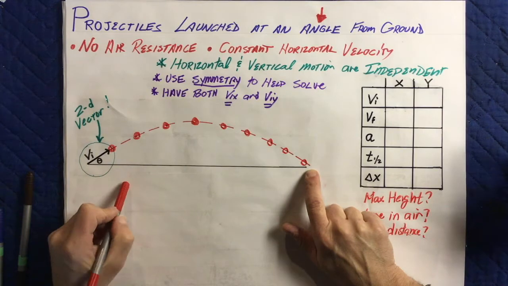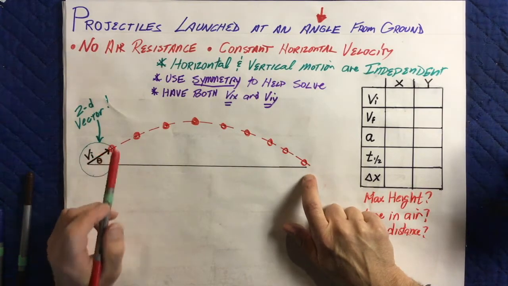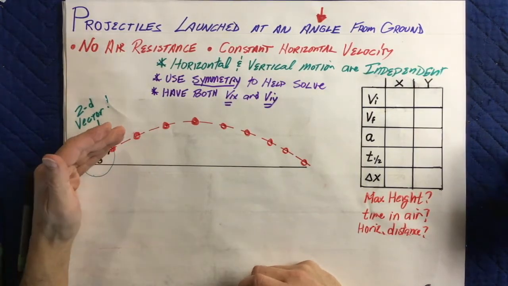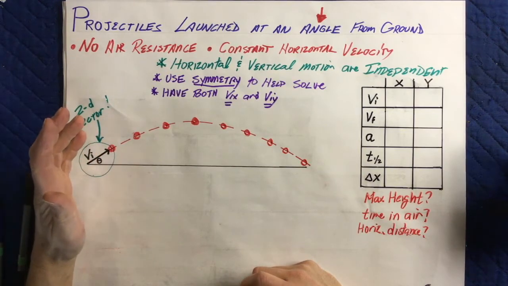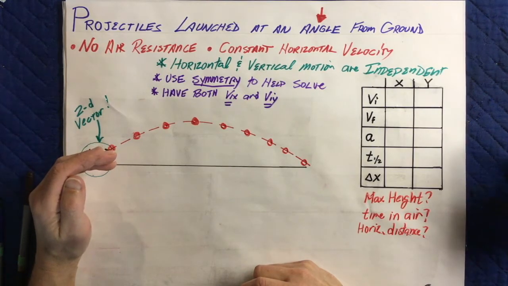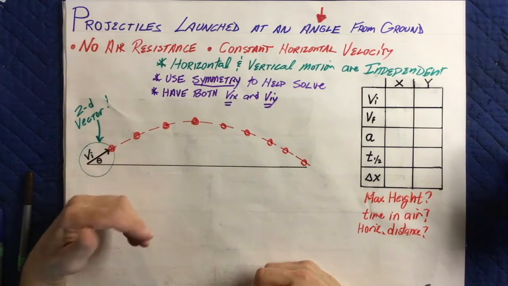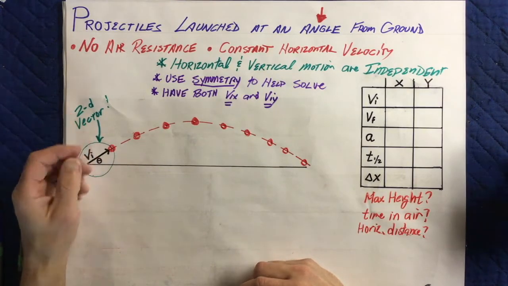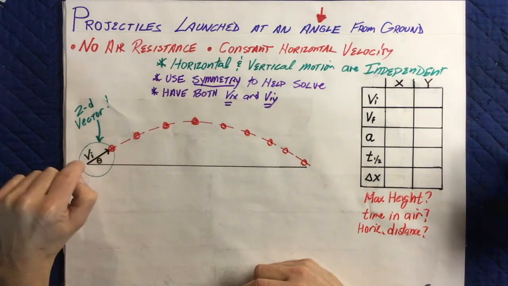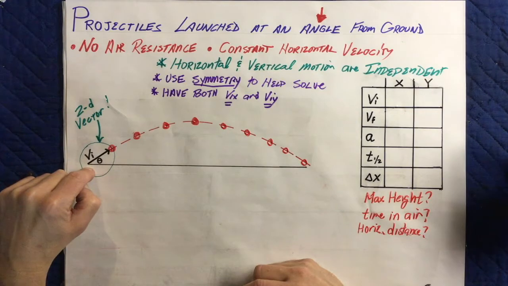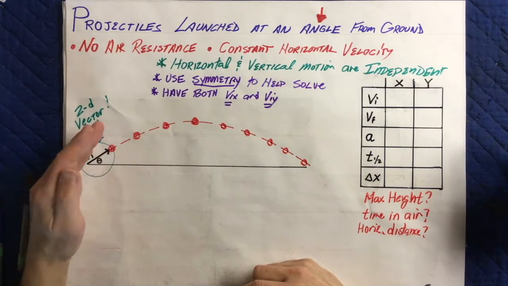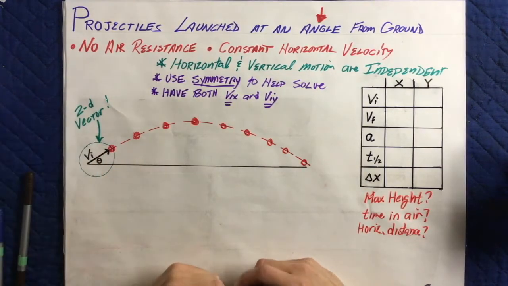What's going to happen in this case is we no longer have just a horizontal initial velocity. We're launching at an angle. So when this cannonball launches, it has both x and y initial velocity. Neither is zero. The velocities in each direction are going to dictate what happens from that point on. So the first step is separating out this initial velocity to determine how much of it is in the horizontal direction and how much is in the vertical direction. And that's how we start the problem.